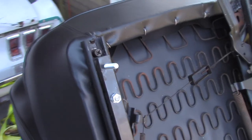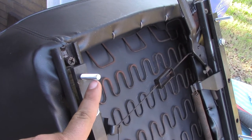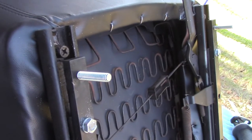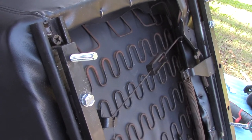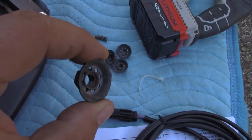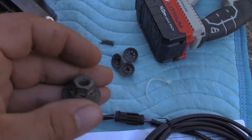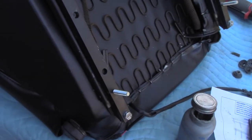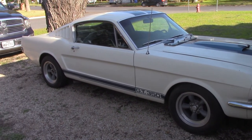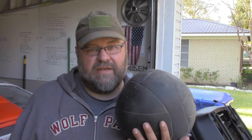I was going to grease these, but then I had a second thought — if I use this garbage grease on the stud, I'm going to wipe it all over the carpet and it's going to get everywhere. So instead I'm going to see if I can get it inside the threads, so I get the same effect without getting that goo all over the carpet. The seat likes to rock back when you're installing it. I need something heavy that won't actually hurt the vinyl. I'm going to try to use this medicine ball to hold the seat in place while I get underneath and cinch it up.